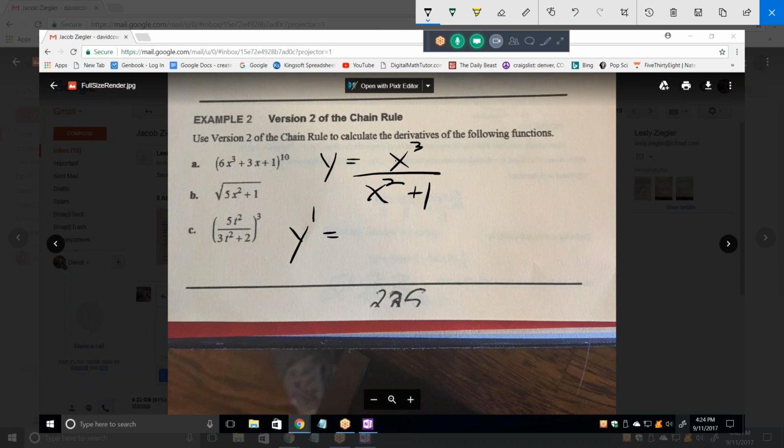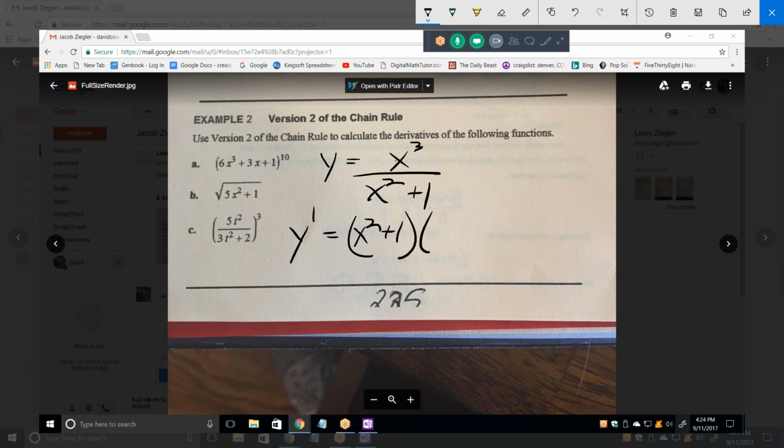Okay, so what are the most important parts to remember, so that you never forget? The bottom's v squared. Start with the bottom and end with the bottom squared. That's all you have to do, is memorize that. Start with the bottom and end with the bottom squared. Well, okay. Starting with the bottom, what am I starting with? So it'd just be x squared plus 1.